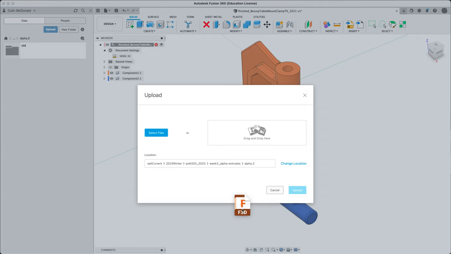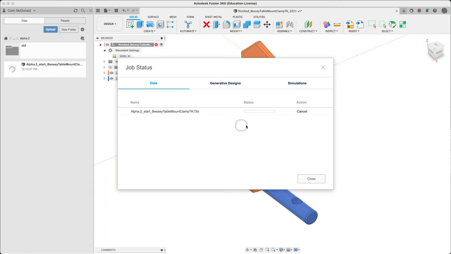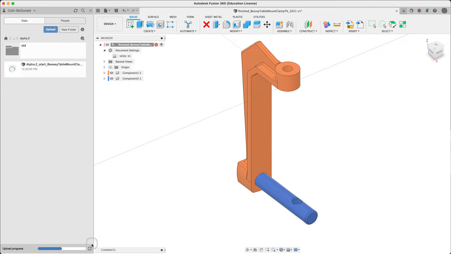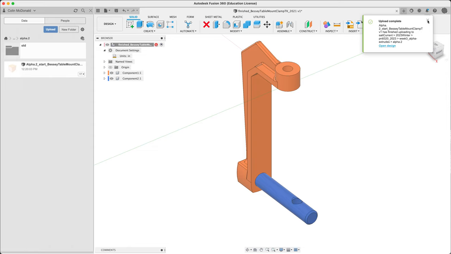For me on the Mac, just drag and drop, but I'm looking for this F3D file. The type is Fusion 360 archive file, and it's the only way we can put sketches into a file without any bodies. Upload. It's quite a small file, should be easy. You can close that while it's running if you want it back again. So we'll toggle down there. It'll give you a warning, and you can open it from there or just double click.